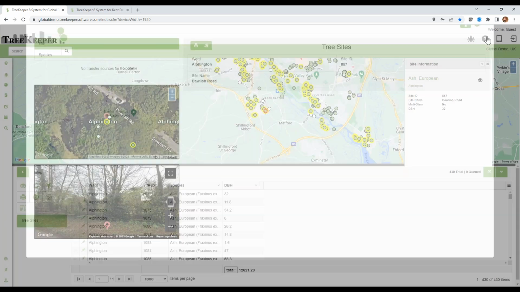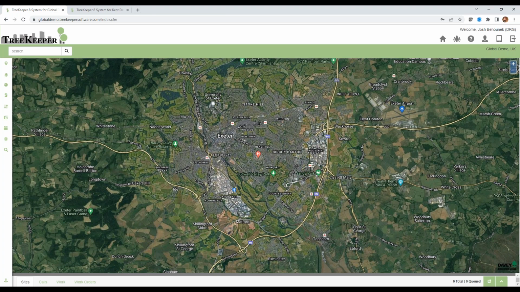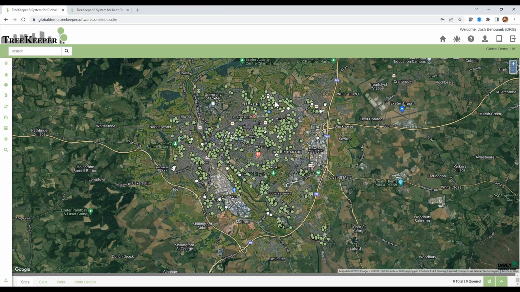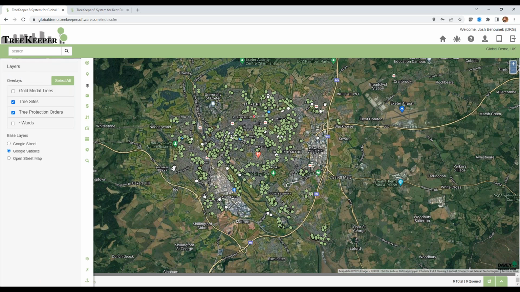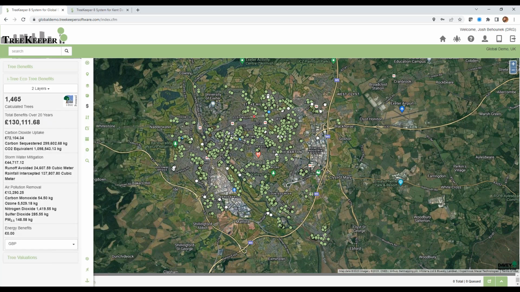What we have is a roles-based system. If I log in to my system, everybody has a unique username and password that you create. Then it will unlock a lot more features for us. Same look and feel, of course, and you'll see now when we open this up, it drives us to the main mapping screen. On the side here, there are a lot more tools available to us. We have our layers tool, our dashboard tool where we have common charts and graphs, and our benefits tool here.